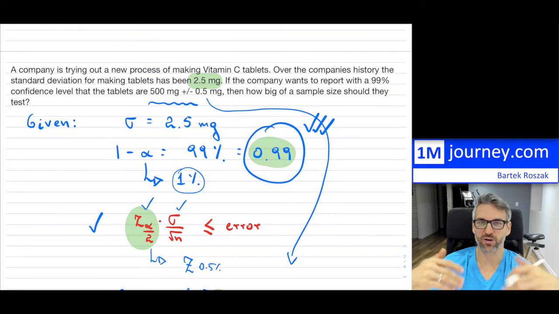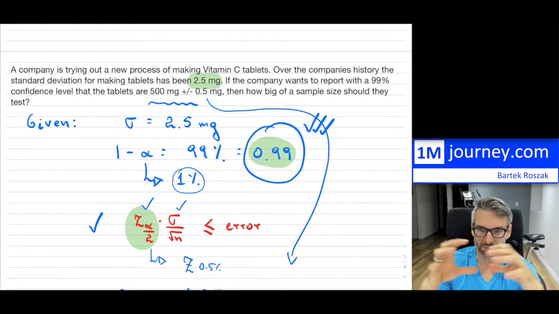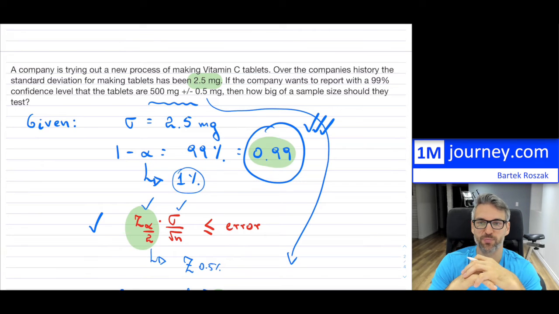So instead of finding your confidence levels from a sample, sometimes we want to go back and reverse and say, well, how big of a sample should we have if we want a confidence level of, let's say, 99%, and then some error term, plus or minus, within the mean that we might be finding out? So that's one example.